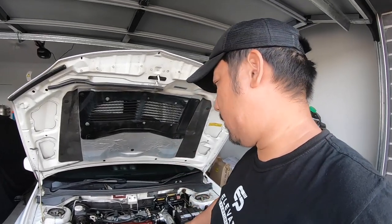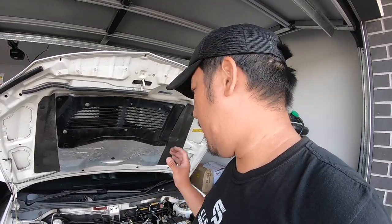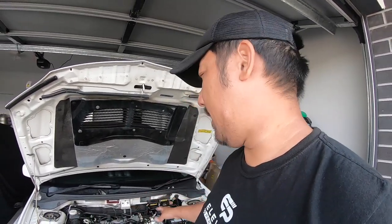Alright guys, so the top intercooler piping is on. I'm not going to bother putting the strut brace on. I just want to get the thing started. I haven't found too much information on what you have to do when you put a new idle solenoid in. So what I've previously done in the past with previous cars is just switch the ignition on for 30 seconds and then switch it off for 30 seconds, switch the ignition on for 30 seconds, and then start it. So I'm going to go with that.